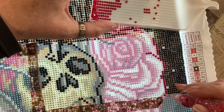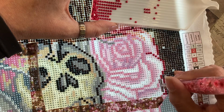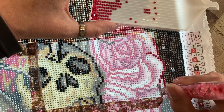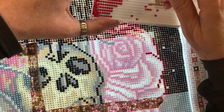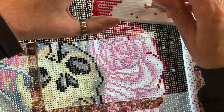So she looked at her teeth and then she looked at her fur and she's like, she has really nice looking fur. And I'm like, thanks. She gets a lot of broccoli and carrots and green beans and peas in her diet. Oh my gosh. She checked her for fleas and all that kind of stuff. And then she's like, okay, I'm going to have you put the muzzle on. We're going to take her back and get her shots.